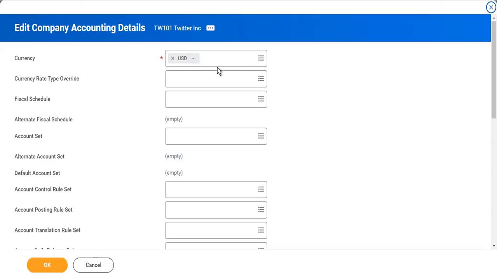So it's very clear. Either you've done a manual transaction like any customer invoice, supplier invoice, or any accounting journal, or you have used a control rule set or assigned accounting to this company, then also you will not be able to change it. I'll give a demo here.